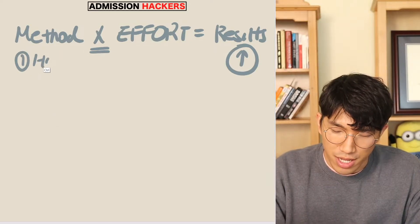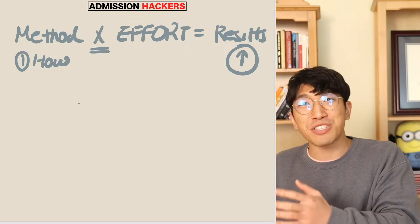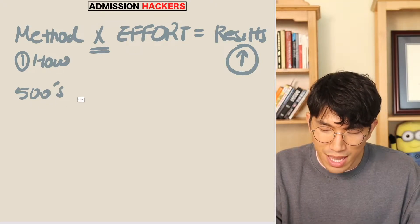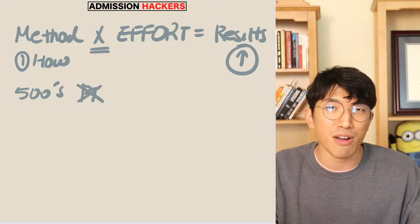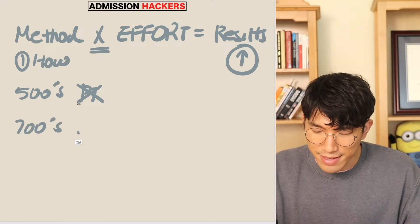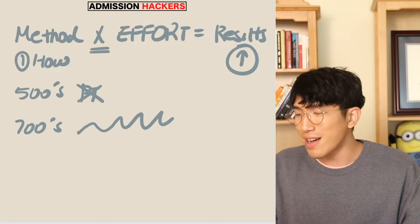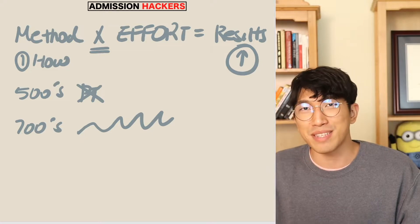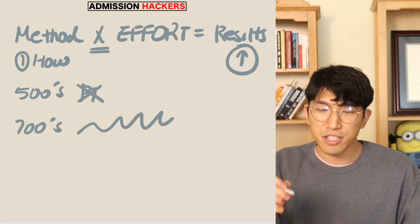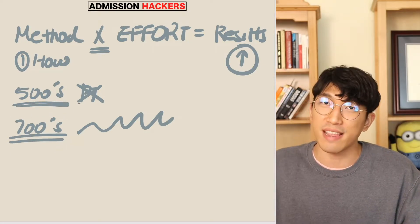Method means how you are studying. Depending on what your score is, you should be doing certain things and shouldn't be doing certain things for your SAT prep. For example, if your current score is in the 500s, you shouldn't be taking any practice exams right now — you're just not ready. You should be studying concepts. If your score is in the 700s, you shouldn't be mindlessly taking practice exam after exam. You have to identify exactly where you're making mistakes, find out why, and come up with a plan. At a certain score, there are specific things you need to be doing to raise your score to the next level.